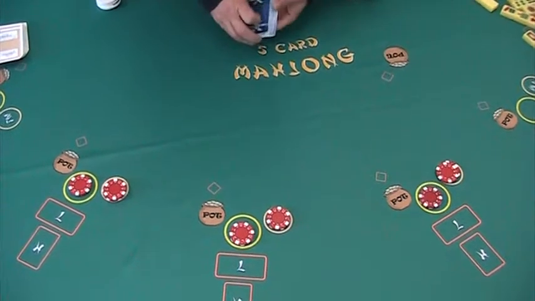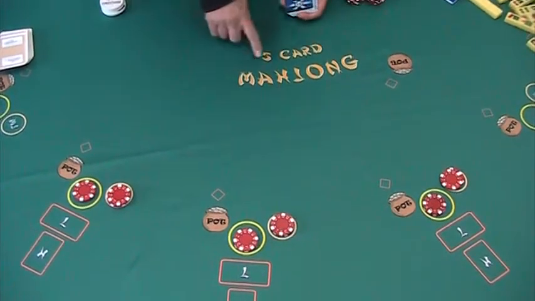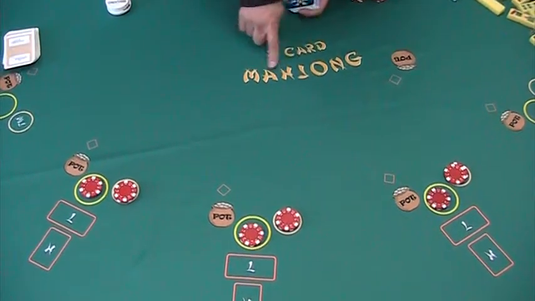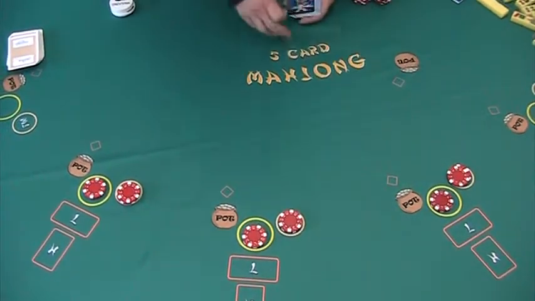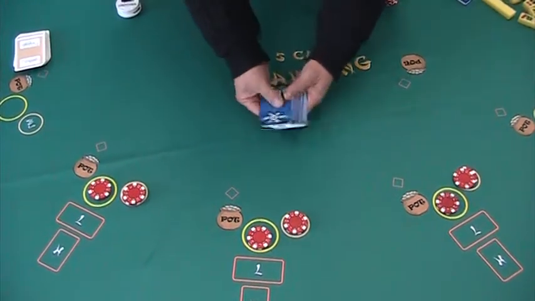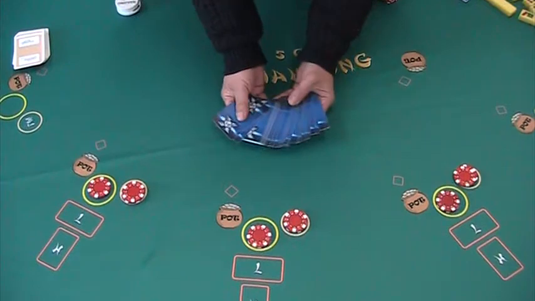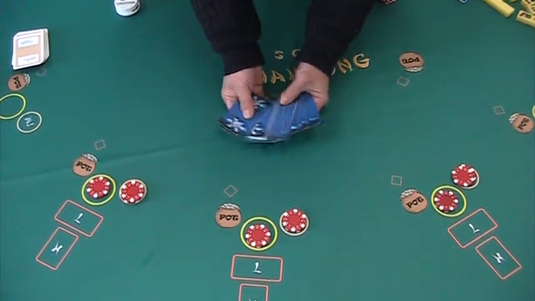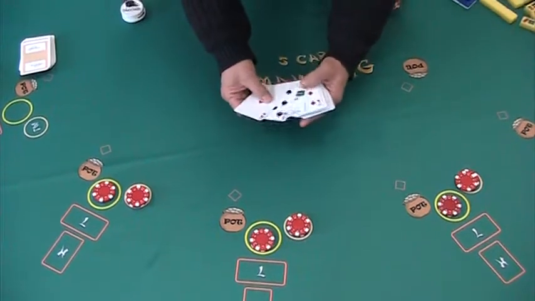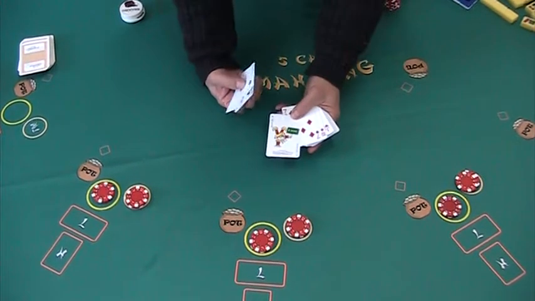Today is December the 10th, 2010. I'm going to show you this game called 5-card Mahjong. Mahjong is a traditional Chinese tile game played with lots of tiles. Today we're going to use poker cards to play Mahjong. And I have 53 cards here, the regular 52-card deck plus one joker.